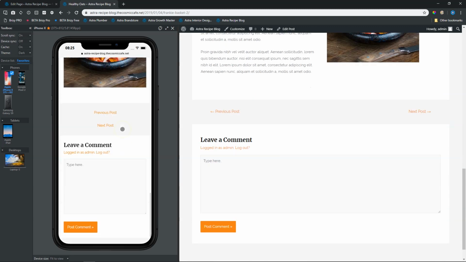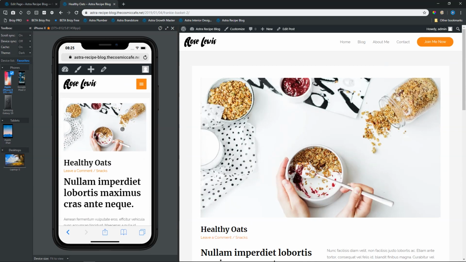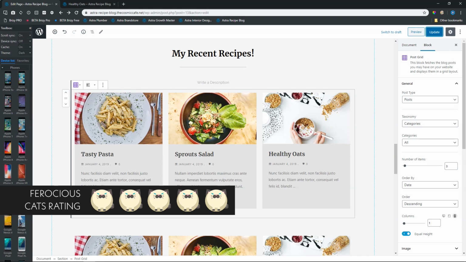This is a great recipe blog site, part of the Astra theme starter templates. Really recommend this if you are interested in blogging and understanding how you can do pure blogging just with a WordPress editor and the ultimate add-ons for Gutenberg. I think that this does what it does. And the fact that this element is free and this widget has so many controls and styling options, we give it a 5 ferocious cats rating. Good job, ultimate add-ons for Gutenberg.